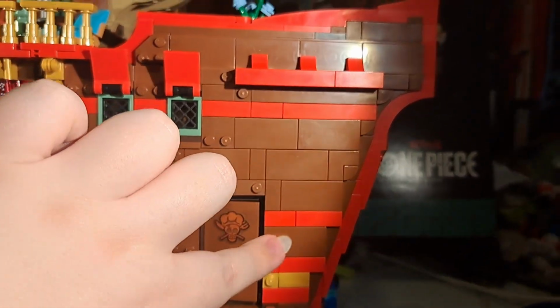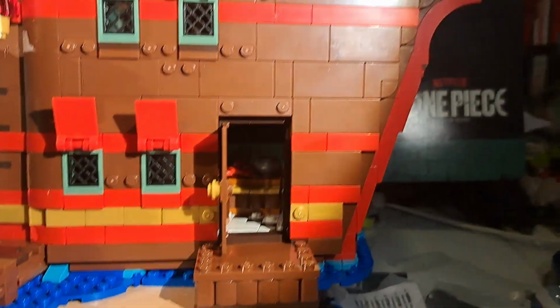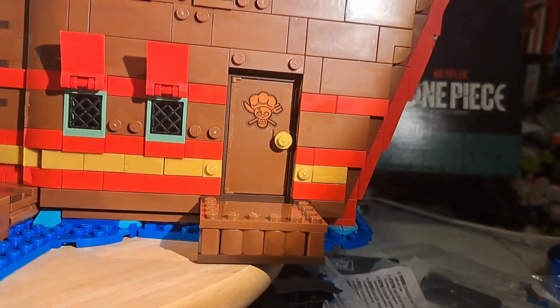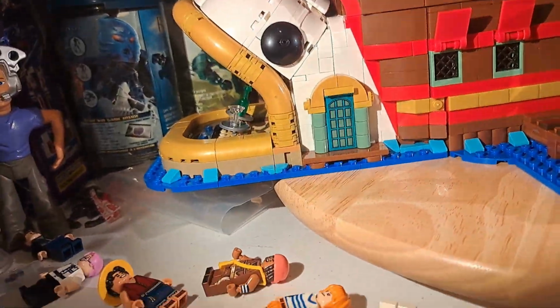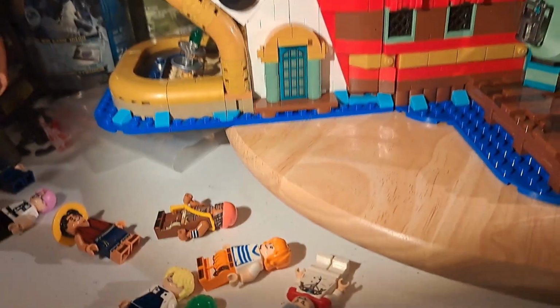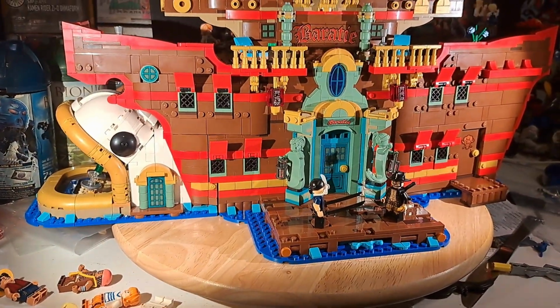Yeah, you can open this up with its little deck, which people have said is removable, even though I don't think it's meant to be. And you get a nice little doorway into the kitchen, which is nice. But as we get to this side, you see that the door on the fish head gets miniaturized. Because, again, like the Mary, this is playing with scale, and I think it doesn't work quite as well on this model, but I do think it generally works. I like the way that it looks, and I do understand the need to not make this too big.